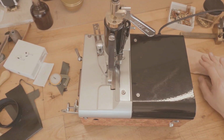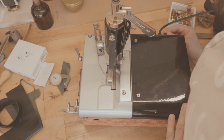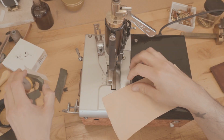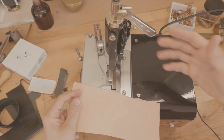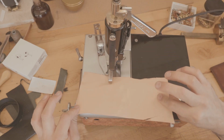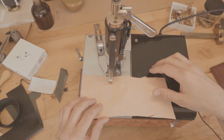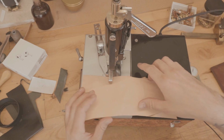Good. So now we have a top view of the machine. I'll just plug in the foot press. That helps a lot. So when you have your leather, this leather is 0.8 millimeters. So just lift up your foot, put it down, and if there's tension, if you can't pull the leather, then you're good. That means there's tension between the leather and the foot, and you could just take it away if you turn on the machine first. And you can just take it away.